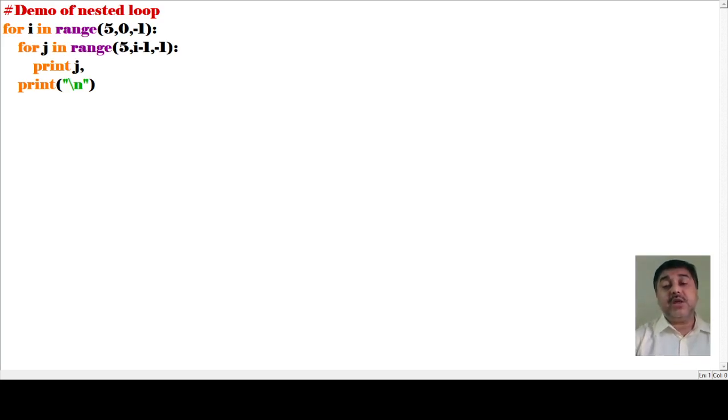What we are giving and what we are implementing in this particular part is that we have started from 5 and we will go up to 0. Okay, not up to 1, that means up to 0 we are going. And when we are going up to 0, we are decreasing by -1. So this is the particular structure or pattern that we are constructing.